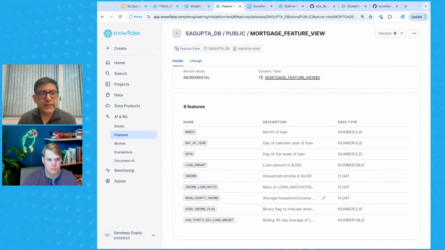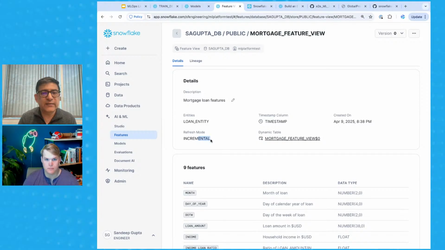The really powerful thing about a feature store is that if you have these time series features, like for example, this rolling 30-day average, now imagine if you have continuously ingested new data. So new data is coming into your source data tables. This 30-day loan aggregate amount will be continuously calculated for you on those new rows without you having to do anything. So it tells you here that this feature is running incrementally using a dynamic table. So behind the scenes, the dynamic table will keep on calculating as new data comes in.